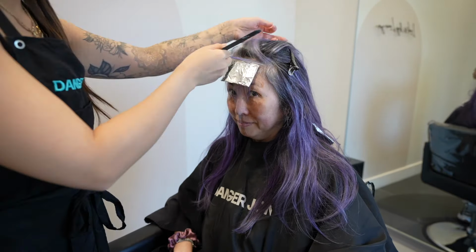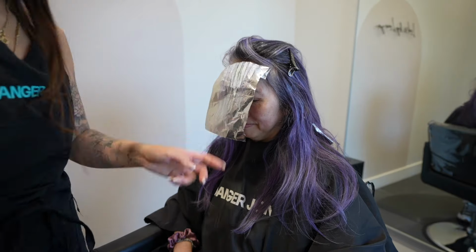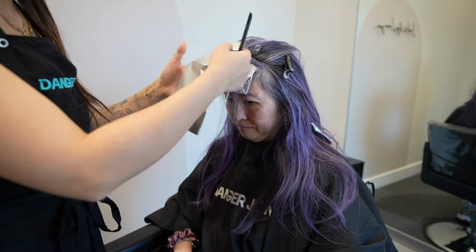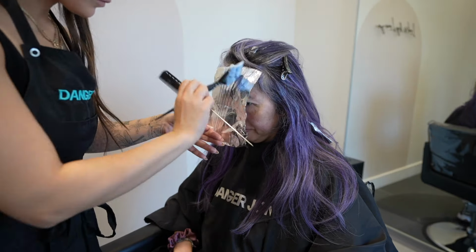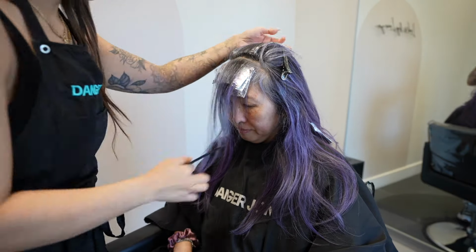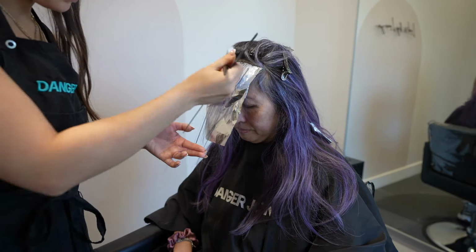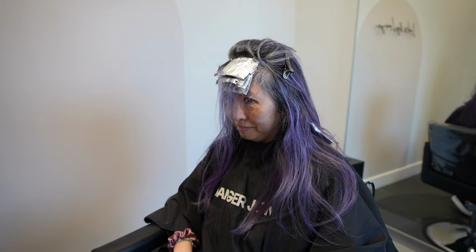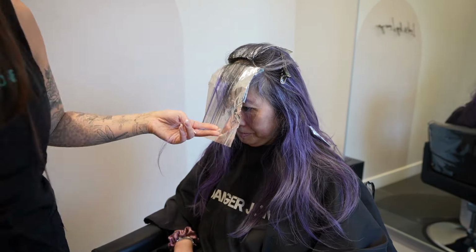And it's also really easy if you ever want to alter it. Let's say she wanted to be more dimensional, or she wants to be more solid. It's super easy to just adjust little things with this placement in order to achieve a more dimensional look or a more solid look. It just depends on whatever you need. And I feel like simplifying a placement like this on clients just makes my life so much easier, and gets me through the foiling a lot quicker too.